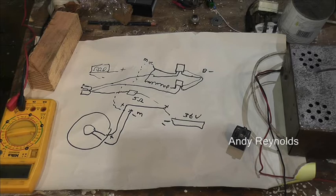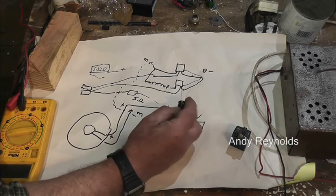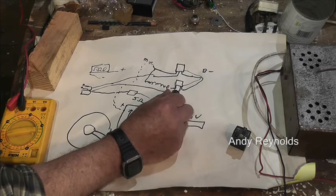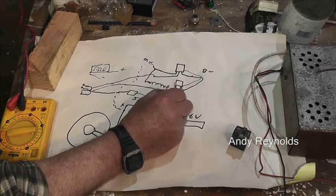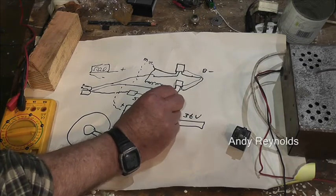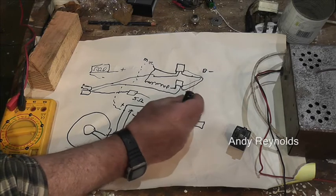There is one more thing — I did a video about this a while ago. Capacitors: these have got negative marked on them and I use these quite a lot on our systems — 33 microfarad 100-volt capacitors. The negative goes to the negative and they go across the contacts of each relay. What that does is stop the contacts arcing when you switch off, stopping the contacts from burning — very similar to old-fashioned coil-and-points cars, which had a capacitor across the points. In those days they called it a condenser but it was just a capacitor.